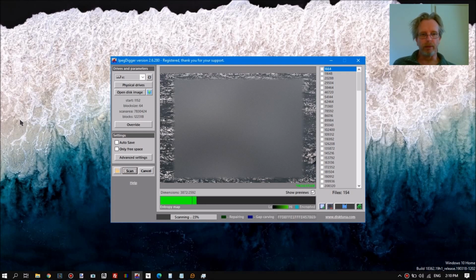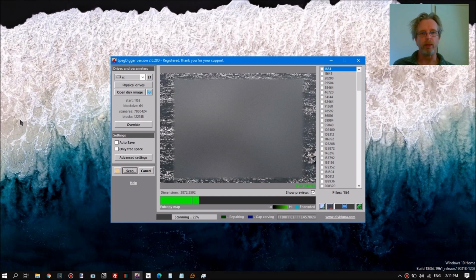And then the filtering of the duplicate files. If you compare, for example, to PhotoRec, in general, JpegDigger will recover fewer files, but basically it means it will recover less rubbish.